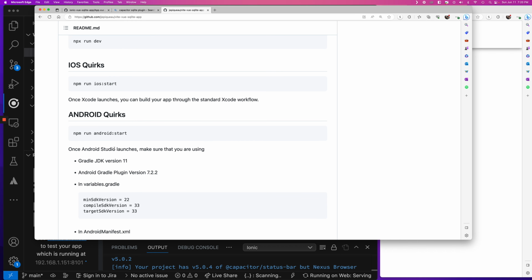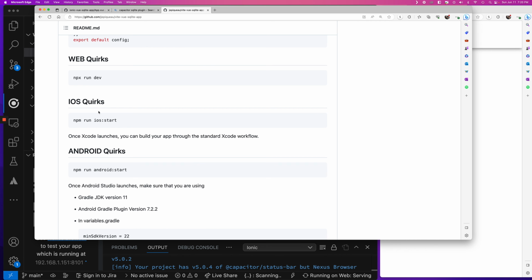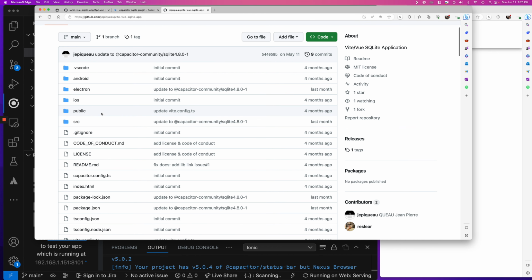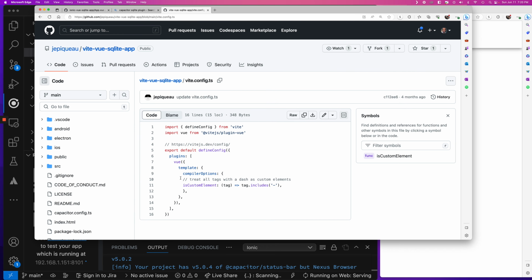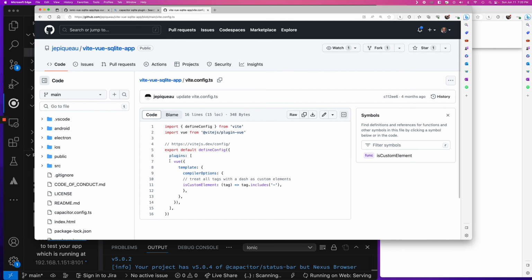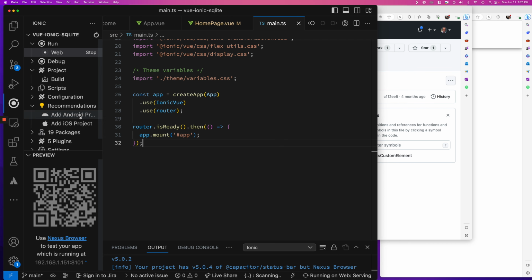And we're going to get Android later, so there's nothing specific that we need to do for iOS. So let's start to take a look at what they have in the code and how they've set this application up. First, let's check the vite config to make sure there's no additional configuration. It looks like there is, so we're just going to copy this whole thing. Let's see what we have in our default plugins for Ionic with vite config.